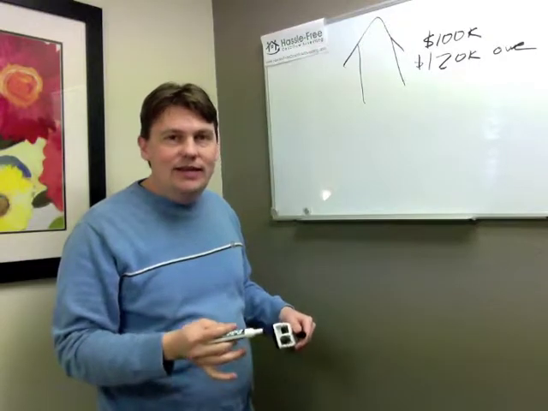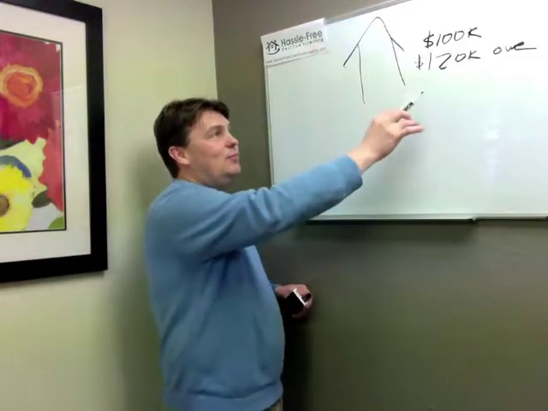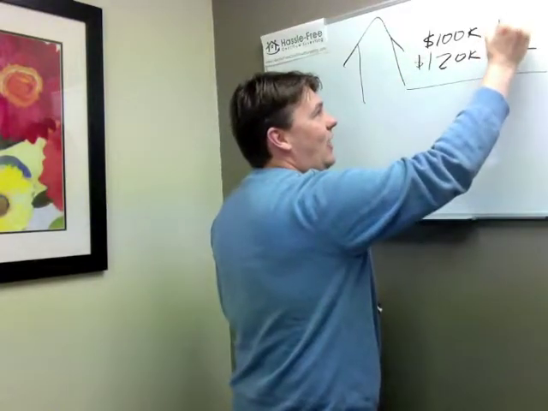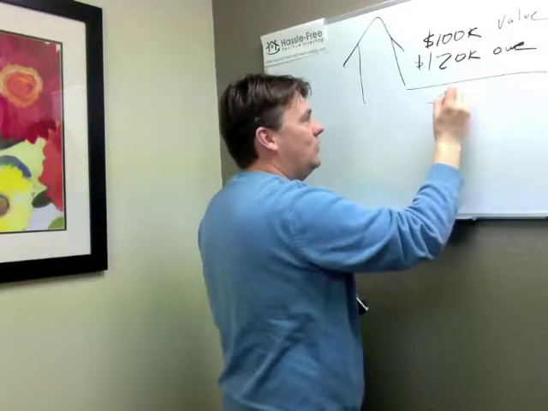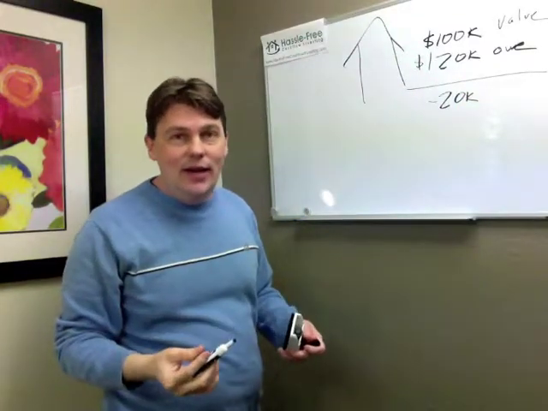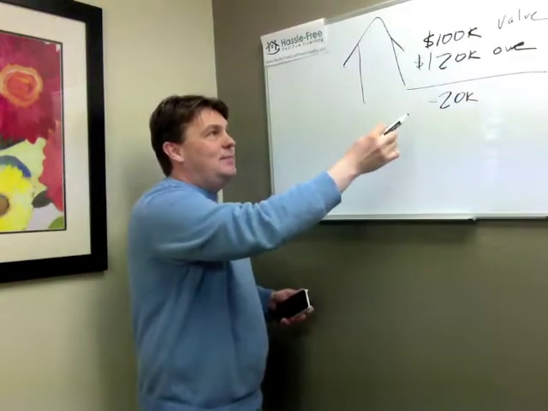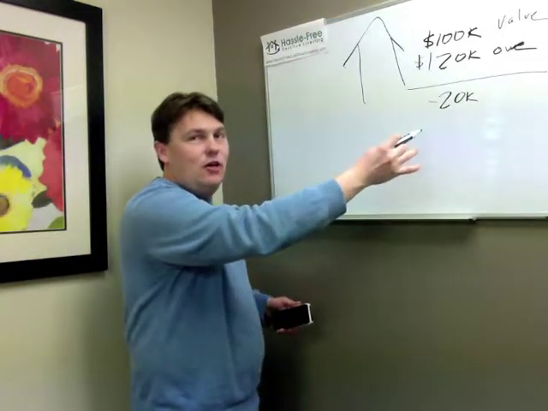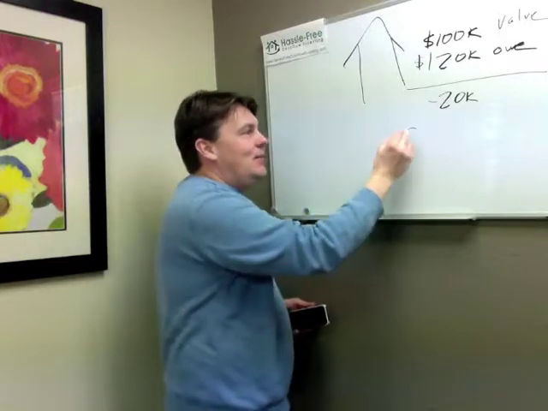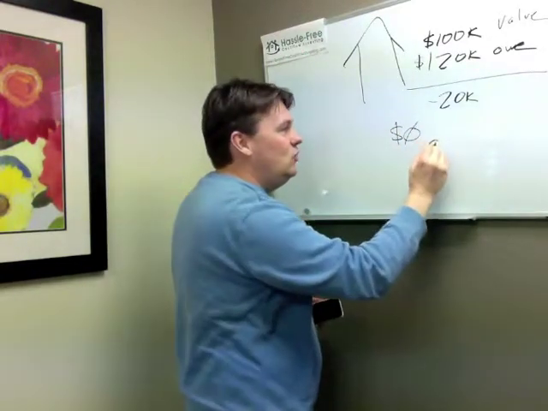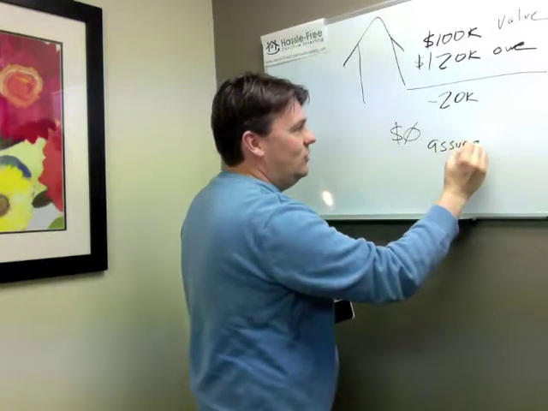So a deal that I did very recently was a property that looked just like this. So when we look at, here's value, and here's the debt owed, we're negative $20,000. I actually went in and I bought a property that was upside down, and I overpaid $20,000 for it because I was able to buy it with no money down. I just assumed, not really assumed, because those loans aren't really assumable.